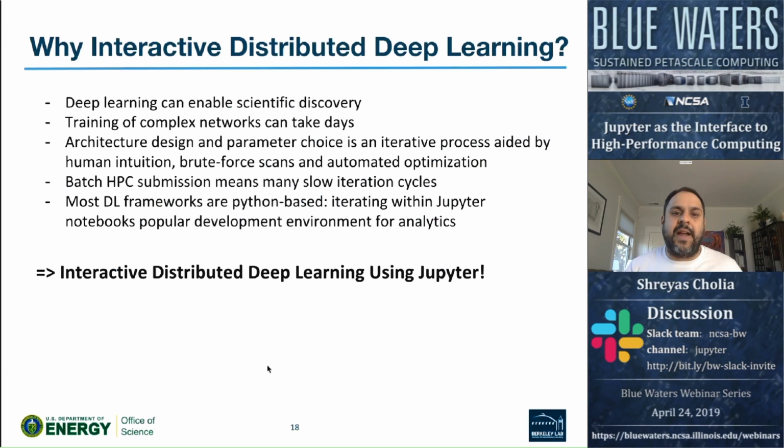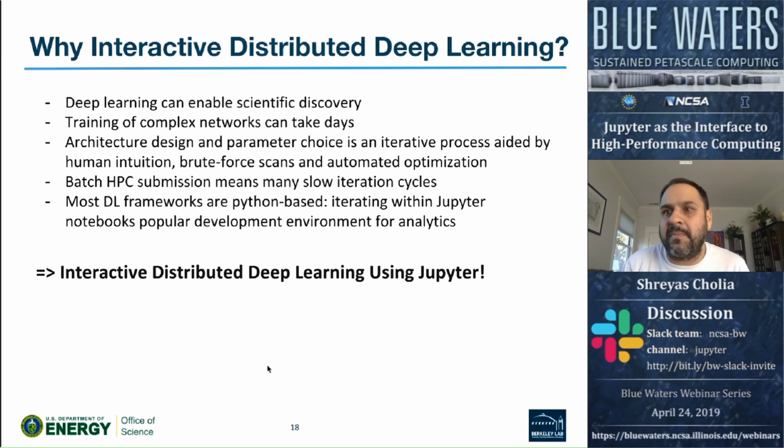So why this kind of interactive model? Deep learning was all the rage, but really there's actually some merit to this. Jupyter is really helpful in this context because in general, training some of these neural networks can take a long time. The whole pattern of working is, you're making these choices of parameters in the neural network, and then using some combination of human intuition and brute force, you're running them through the network, seeing how things go, and then you're tweaking the parameters.